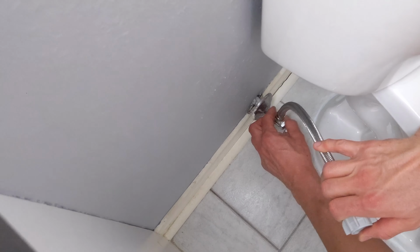That's it. Now the last thing to do is to test the toilet out and make sure that there is no leaks and the toilet is functioning correctly. So what I'm going to do, it's now time to turn the water back on, and it will fill the tank, and then we will flush it a few times, and I'll pay attention to any leaks around the seals, the water line, and of course, most importantly, the tank and any water that would be leaking, whether you've chosen to either caulk or not, but you want to make sure that it's working correctly. So now I will put the water back on like such. And we can see the water is currently filling up in the tank and the toilet.